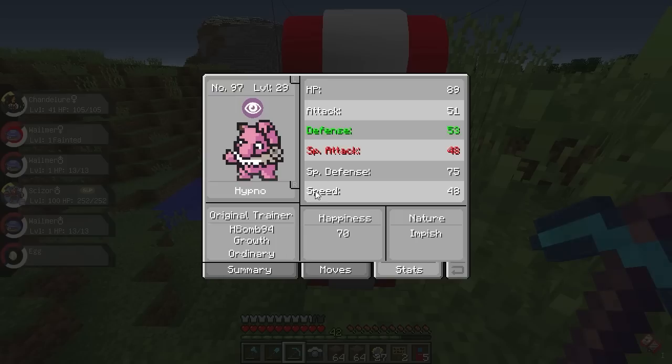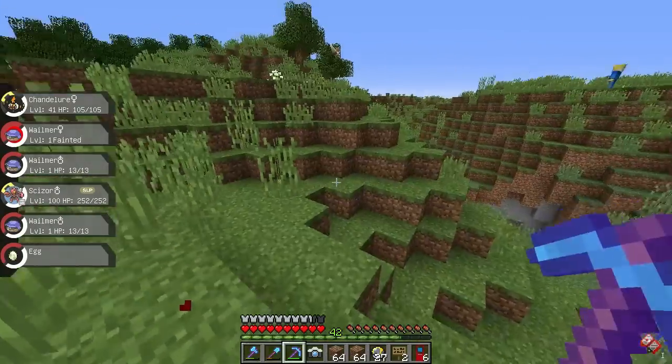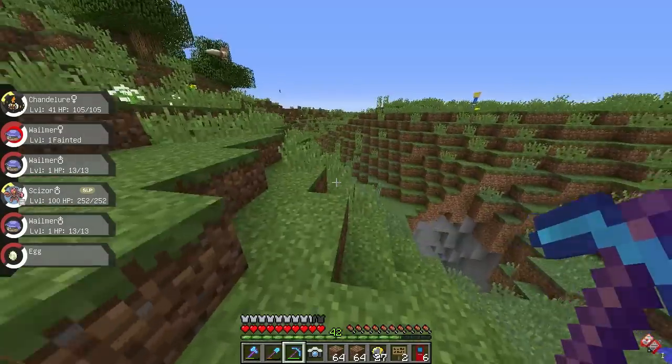He's ordinary. Okay. This is a horrible... Well, it's not the worst. This is just not a good... Impish is a horrible nature. Special attack needs to be up higher. He's a special attacker. That's the one good thing he has about him. Special attack and special defense. And his attack is higher than his special attack. Look out, world. Here comes a Zen Headbutt Hypno. A Zen Headbutt pink Hypno.